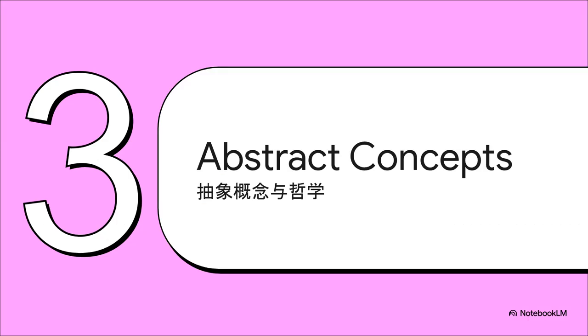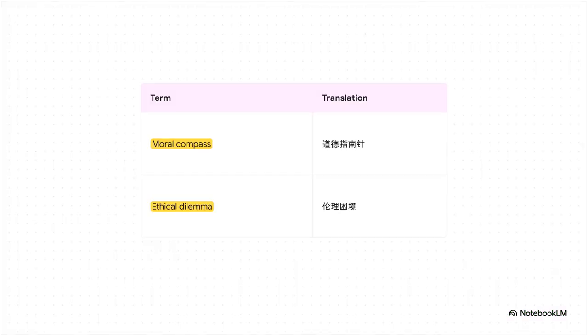And here we are, Module 3, Abstract Concepts and Philosophy, 抽象概念与抉择. Okay, let's see how this module builds your score. This final section is the ultimate differentiator for CLB 9+. I mean it. If you want to impress the examiner in Speaking Task 7, you must be able to express complex, abstract opinions clearly. First, moral compass.